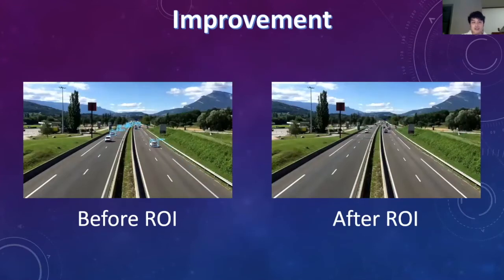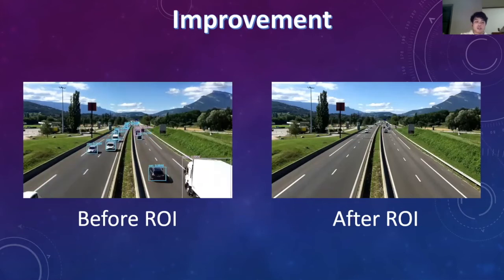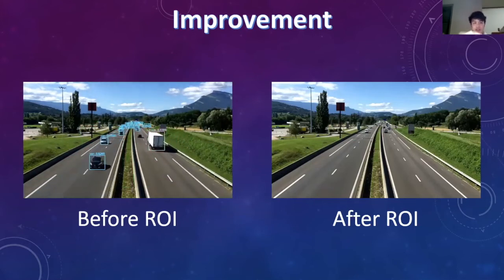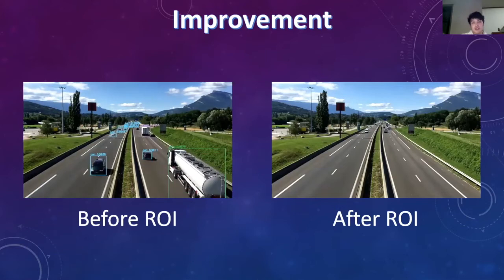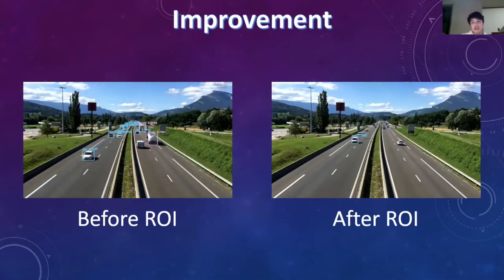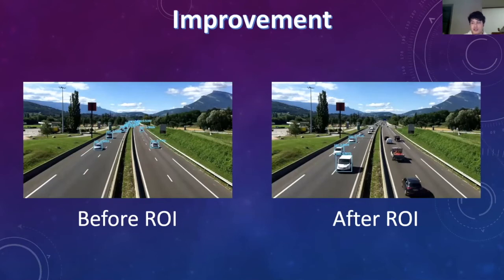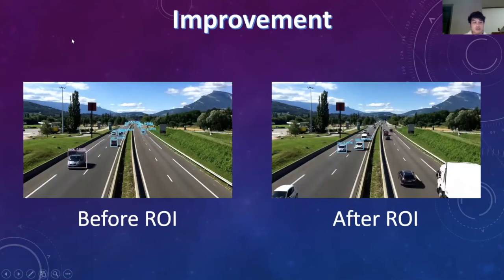And from here, we can see the before ROI and the after ROI. Before we set the region of interest, which is what ROI stands for, it would detect the right side, which we are completely uninterested in, and it would detect the far end at the back where we cannot even see. So there would be no point in this. Now, after ROI, we can see that it will only detect what we're interested in, and this makes it much more efficient and a much better model. Now, moving on, my partner Kien will take over.